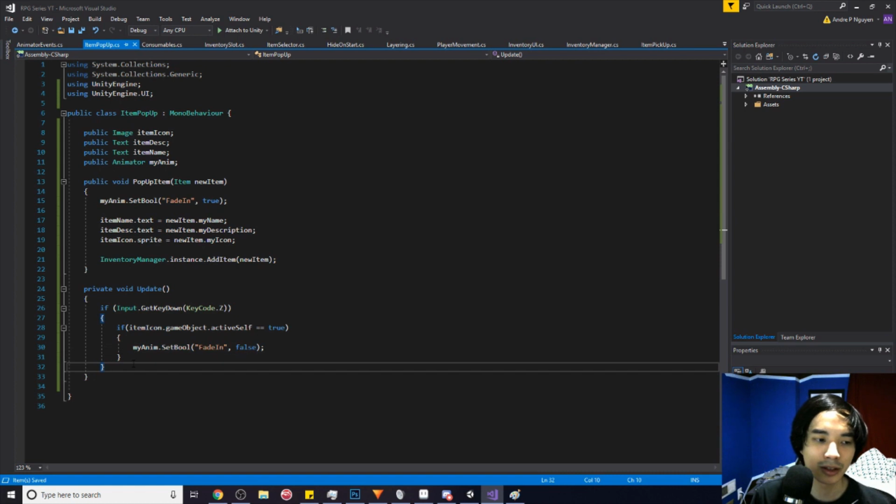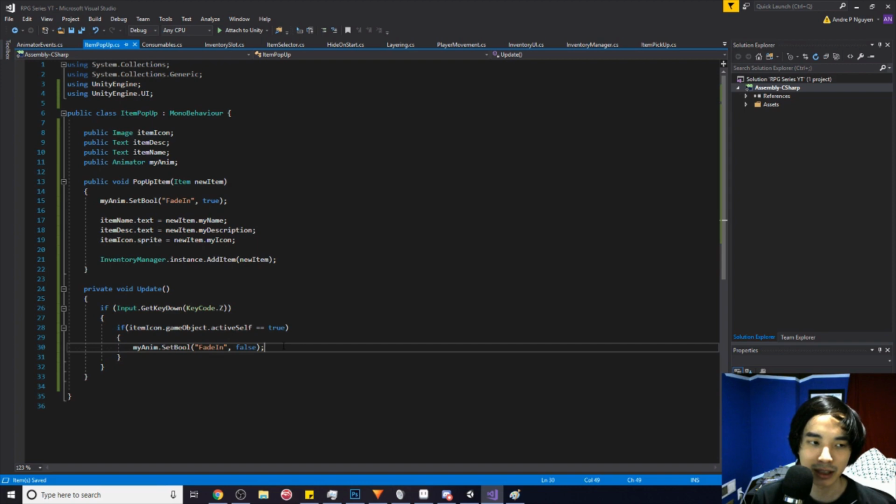Now, if we run this code, what's going to happen is we're going to trigger the fade in false immediately, because our Z is both our interact and our dismiss button. And so when you have something like that happen, we're going to interact with it and then dismiss it immediately. We don't want that. So how do we remedy this problem?